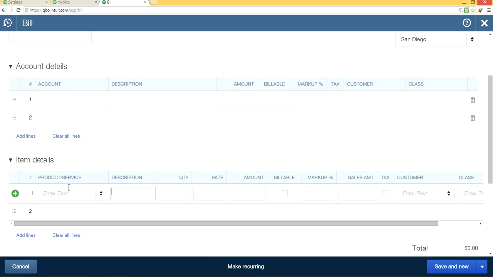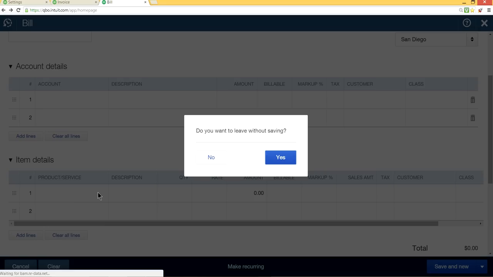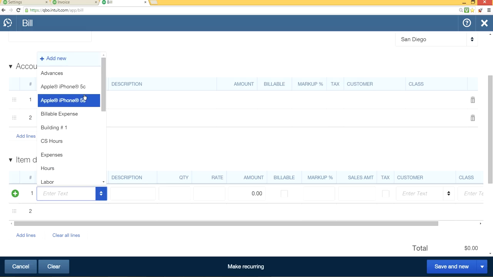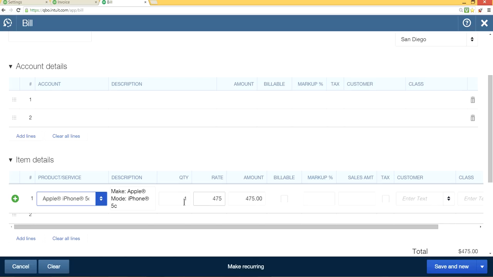Or even if it's non-inventory, you can select your product service item if you want to track it that way. But normally, if you have inventory, this is where you have to enter it. This is the only place you see quantity and rate. For example, I have an example in here. So this is how you get it.